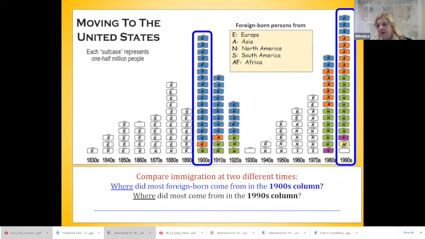A lot of times, like when I've done this in the classroom, I've had them color it in, use colored pencils. It helps to make it stand out a little bit more, where they can recognize some of the different locations and different continents that they are comparing, and the change that occurs over time.